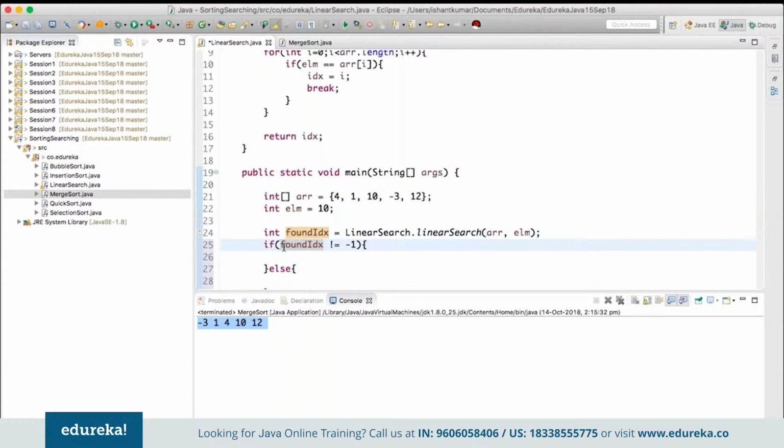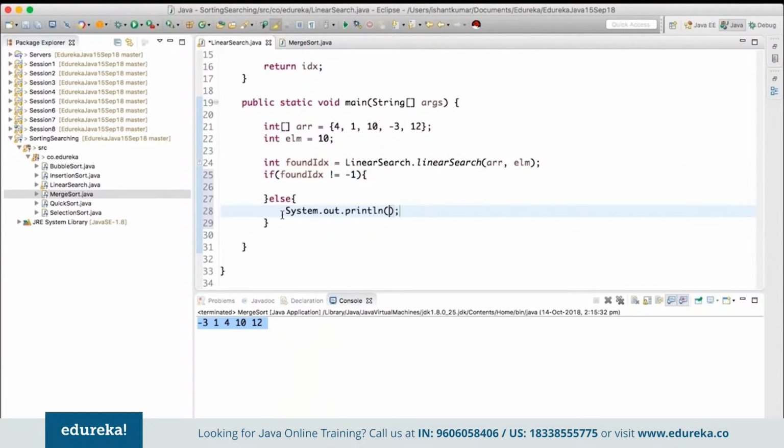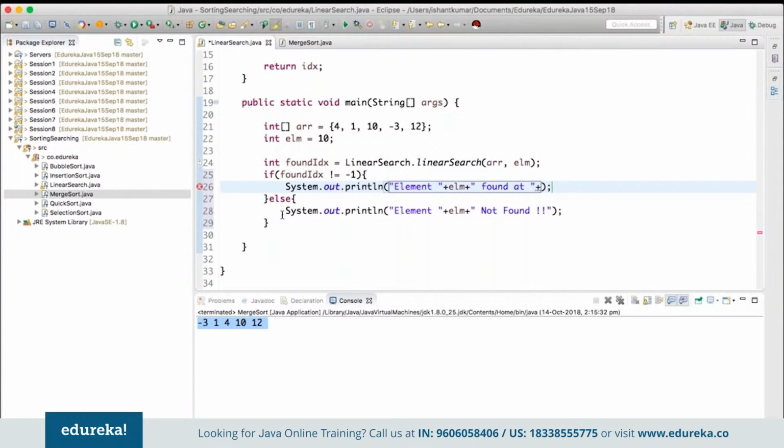In the else case, I'll print the element plus element not found. Or the other way around, I'll print the element plus element found at plus the foundIndex. So this is what we got.